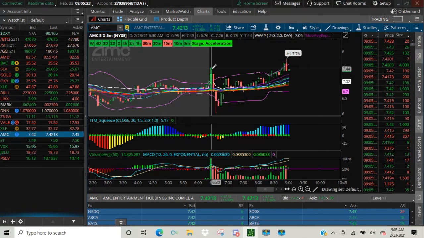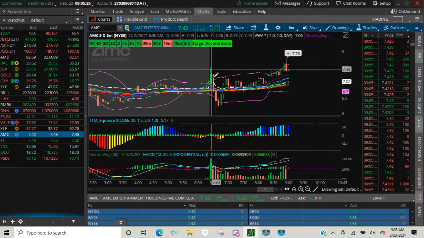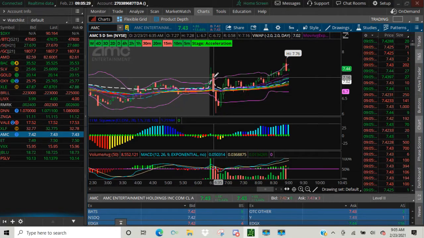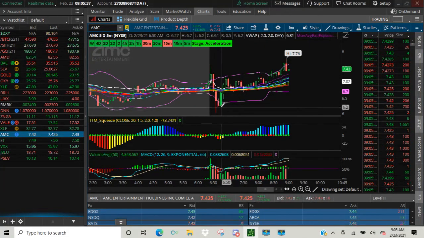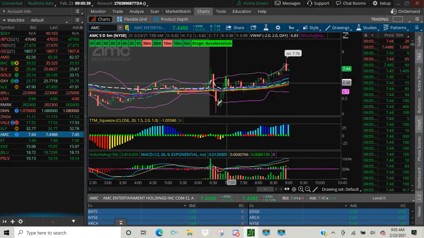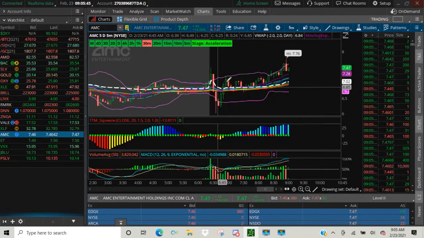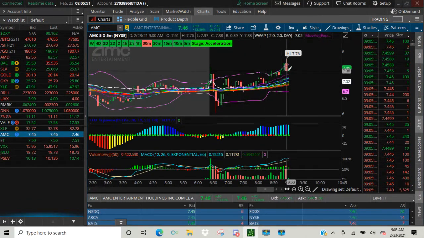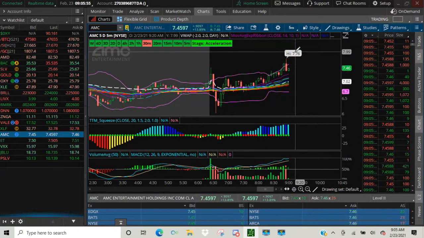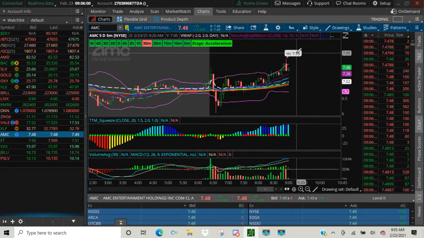I would say the market as a whole dropped hard right after open. This wasn't the only ticker that dropped. I think everything dropped. And then once it kind of caught its breath, then we have this. We've got three white soldiers. Boom, boom, boom. And we are back up above VWAP. And then the candle action pretty much stays steady. And now we are starting to inch ourselves higher. As you can see, it just created a new intraday high of 7.76.